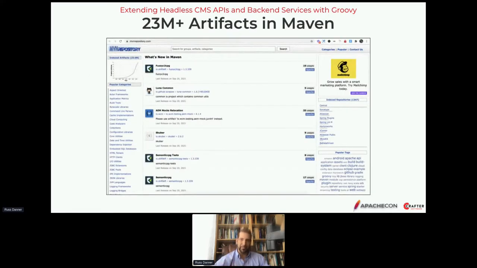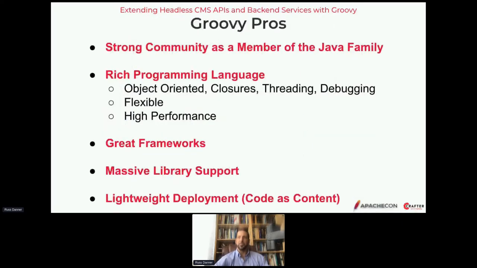Probably one of the biggest benefits of Groovy and Java is the sheer volume of libraries. That AWS integration example was fairly sophisticated, leveraging AWS APIs, but in Maven there are 23 million artifacts. Almost everybody creates native Java libraries or Java bindings for their software — Java is that popular. The Apache Foundation is also dominated by Java: 241 projects, with the lion's share based on Java, towering over all other languages. And Groovy, unlike JavaScript, is a script — it can be treated as code-as-content, easily moved through environments and published out to live servers anywhere in the world without a lot of deployment headaches.